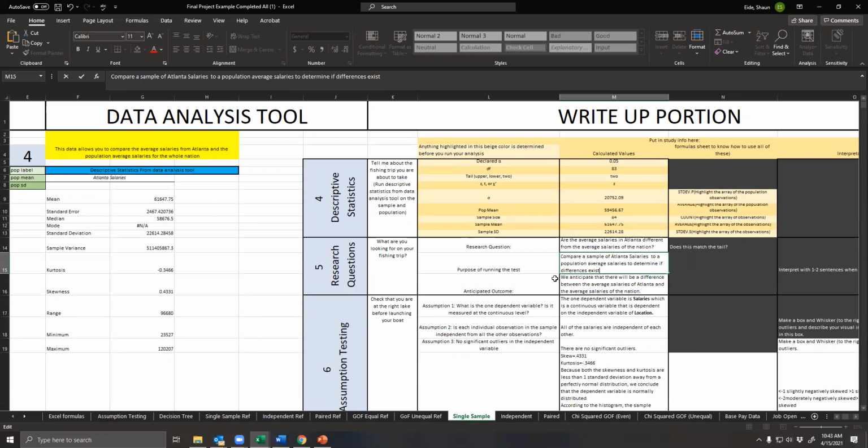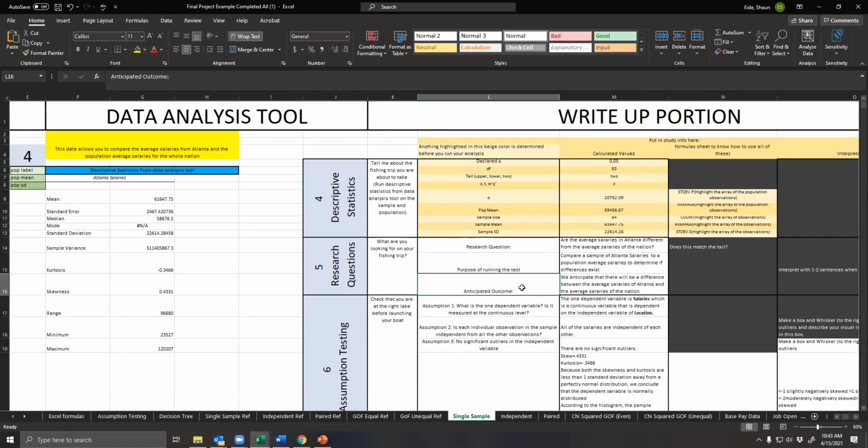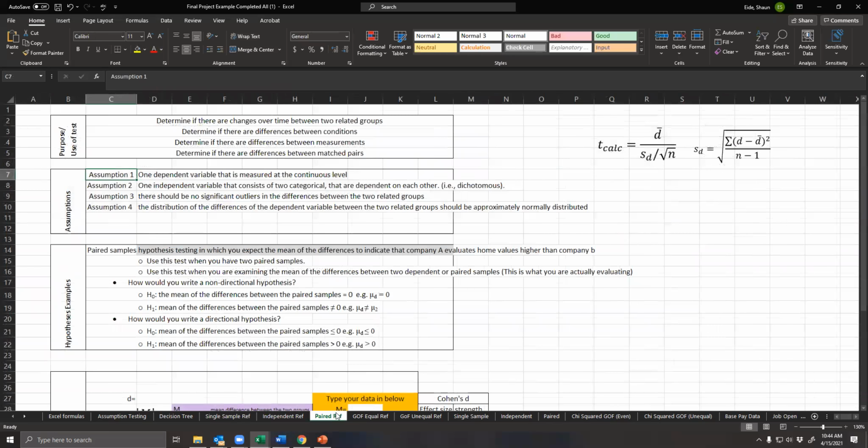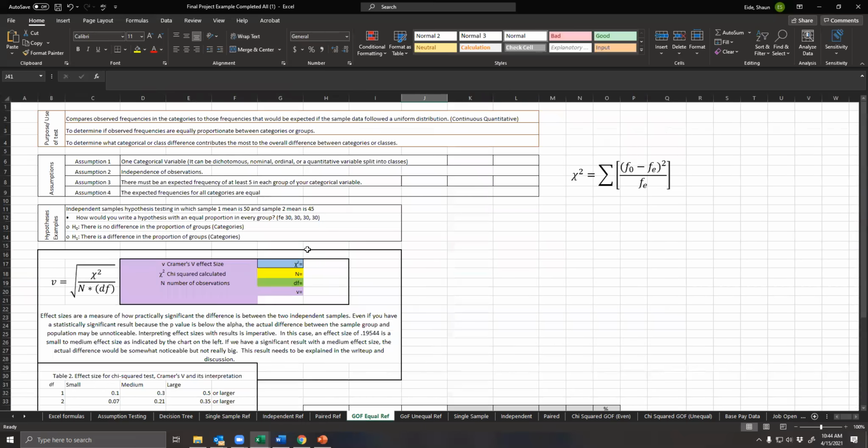Another thing that I'd really encourage you to do, something that kind of drives me nuts, please use spell check, because it's going to make your life a lot easier. But Excel does not automatically do spell check for you. So just click spell check and make sure as you go through, because what I just did there, I accidentally typed average wrong. So yeah, paired sample and then goodness of fit.